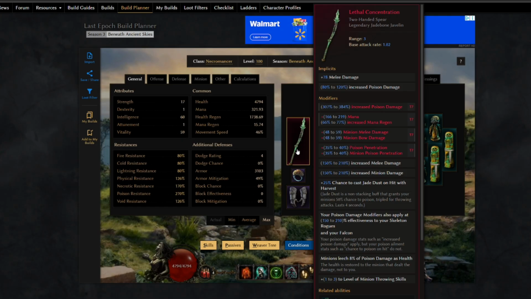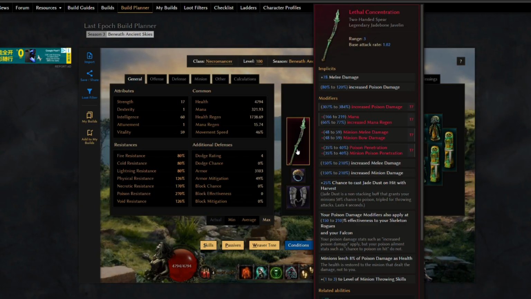for the equipment, the important unique on this build is this lethal concentration. This weapon is important for the build as it converts our own poison damage to our rogues, and since the rogues will deal a lot of poison damage, they will also get the benefit of this minion leech, so they will regain their health as they deal the poison damage.